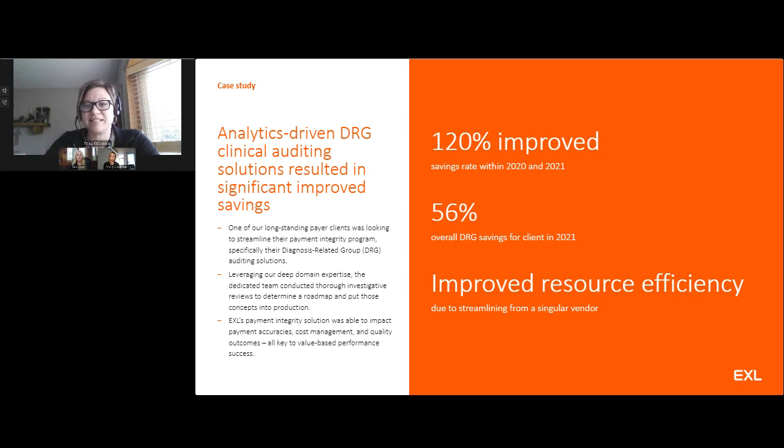But it seemed to be that constant battle with providers back and forth around our recoveries that we were hitting them with, versus what maybe hadn't been identified in the past. So you start taking big dollars away, that brings a lot of attention to payment integrity, new initiatives and concepts. You add new vendors on that maybe you didn't have recovery on before on those programs. So it just kind of stirs things up a bit in that space.